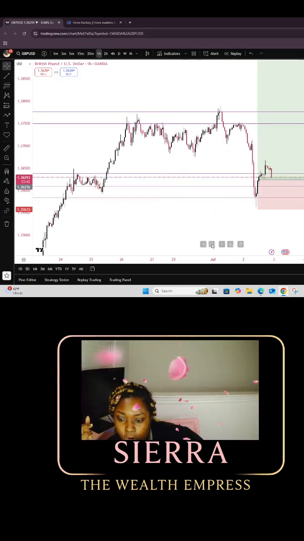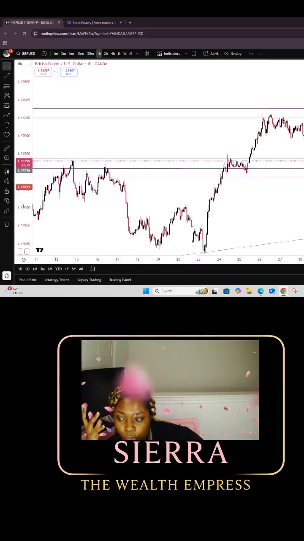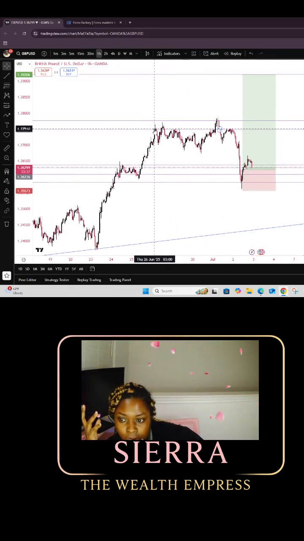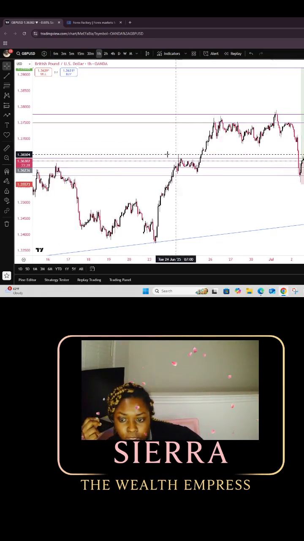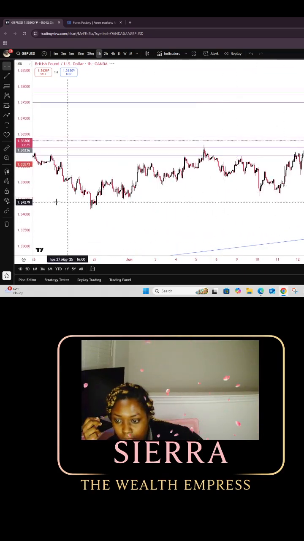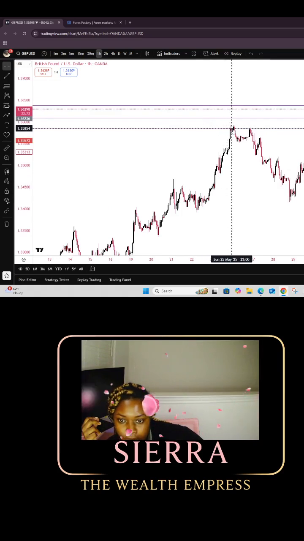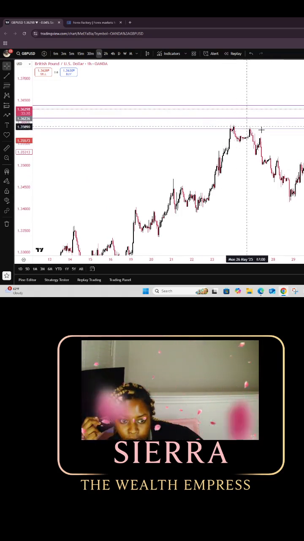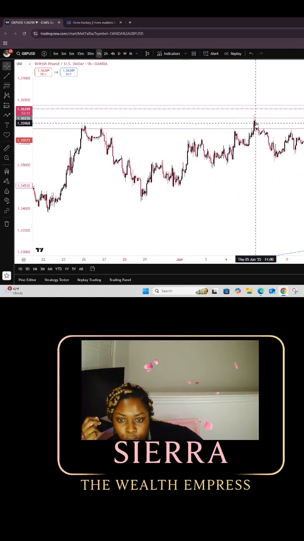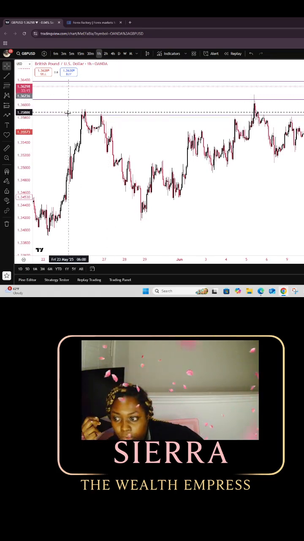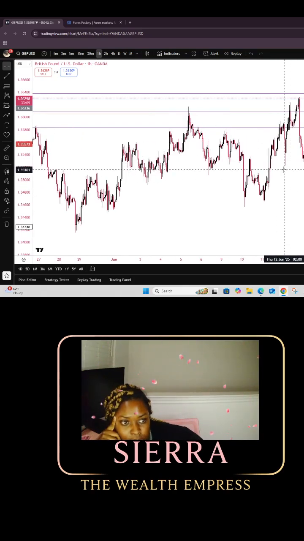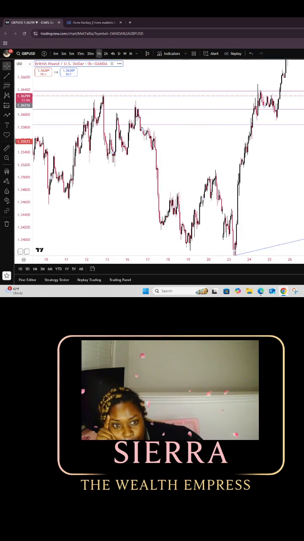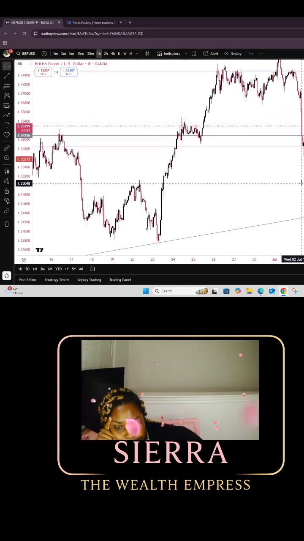We are looking for zones that price has already reacted to. As you can see, right here, this was a rejection point, and we were looking for sales with our confluences. Over here, this purple line, this was a rejection price, rejected, it came back, rejected again. So you want to wait for price to come to your zones and then look for confluences within your candlesticks. These are called candlesticks to let you know what price is doing. So that's a quick summary on what is going on.